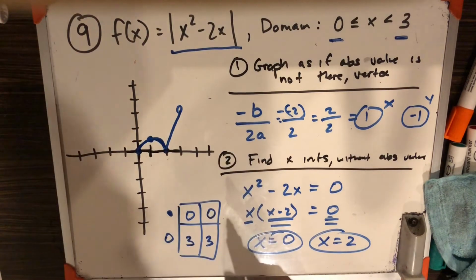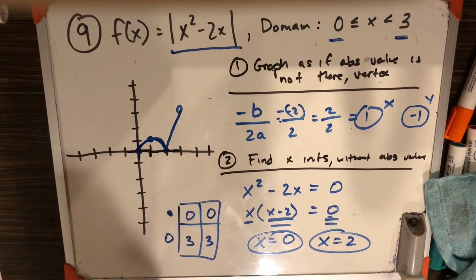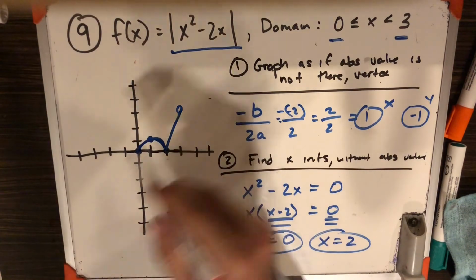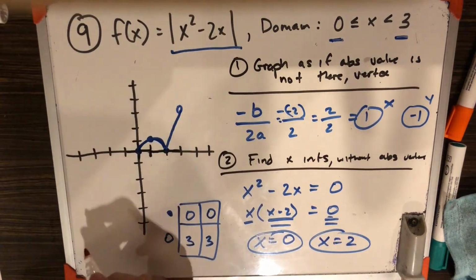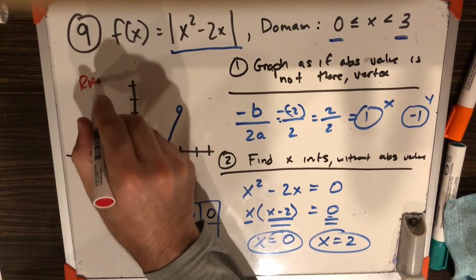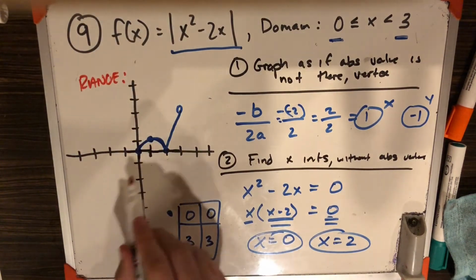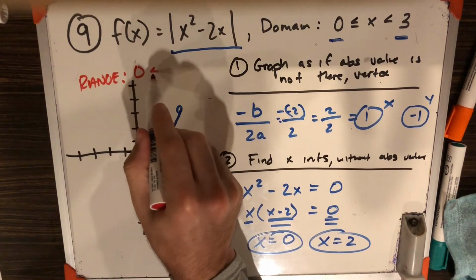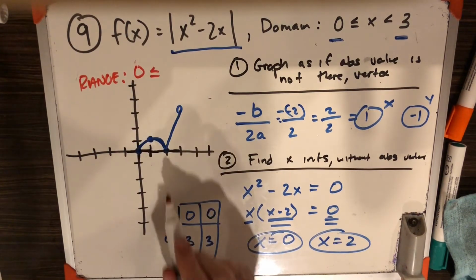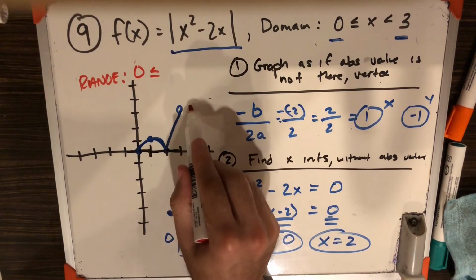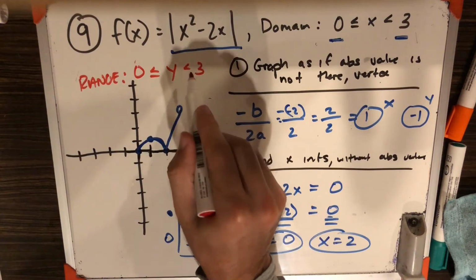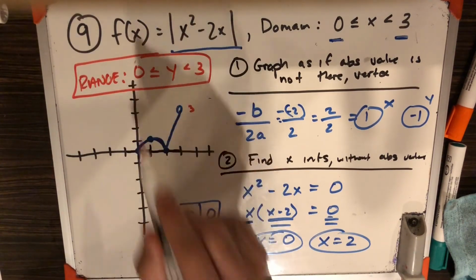Right? So considering our domain, we have to find our range now. Considering, again, we have the graph, let's consider our range. So our range is the following. Now we can start reading the graph. The lowest point this graph goes is at 0. Again, 0 is included. The highest point this goes is at 3. But again, 3 is not included, so this would be our range.